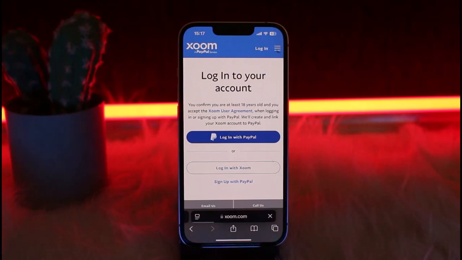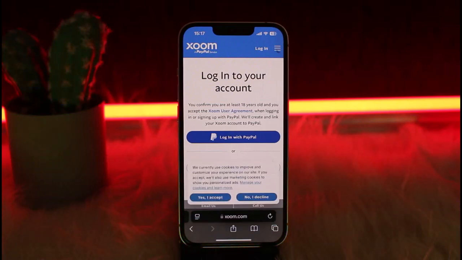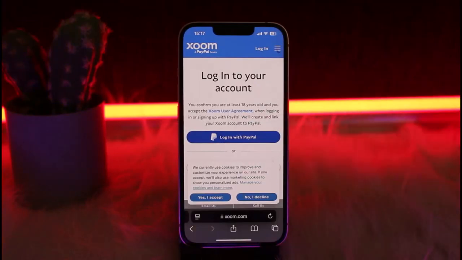Now simply go ahead, log in to this website itself, and add the number that you would like to change to and remove the previous one. As part of the verifying process, you will be receiving a code on your number itself. Go ahead, put in the code to verify that it is you who is changing the number, and then you're good to go. That is basically how you can do it.